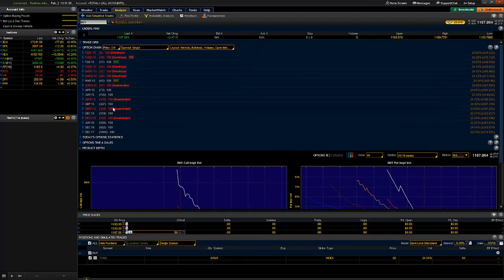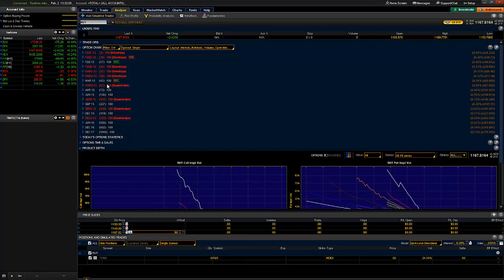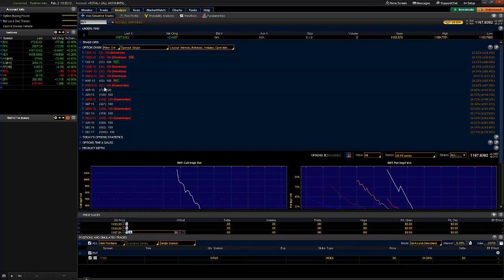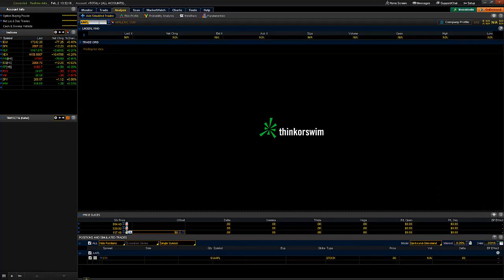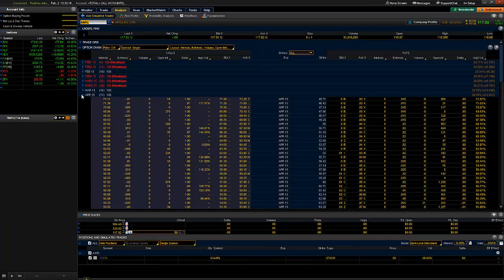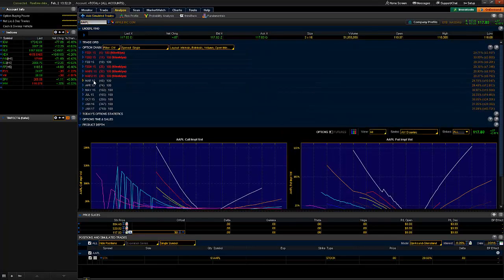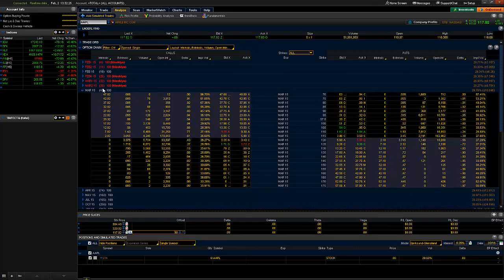If I'm looking at an option ladder here, an option chain, I want to go into a chain where I don't have options, because I want to make things as simple and as clear as possible. This option right here in April, there are 73 days until this option expires. I'll just go to Apple, to an underlying I don't have a position in. So there are 46 days until March options expire. All right.